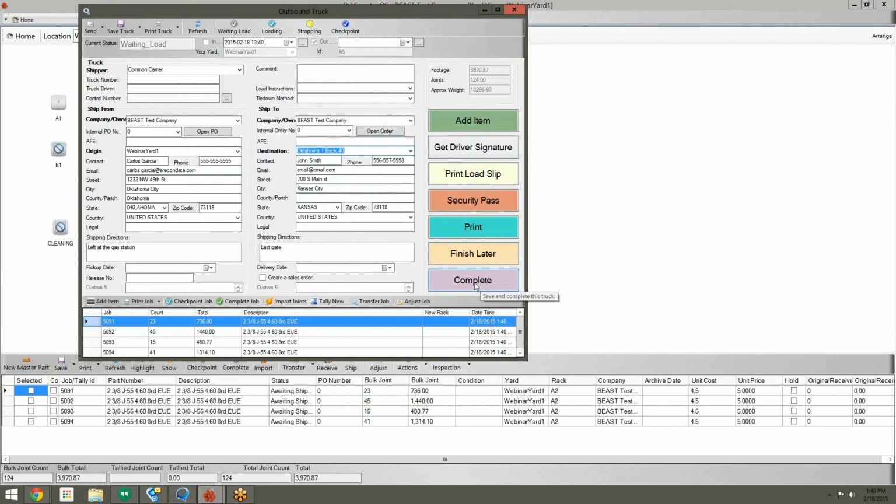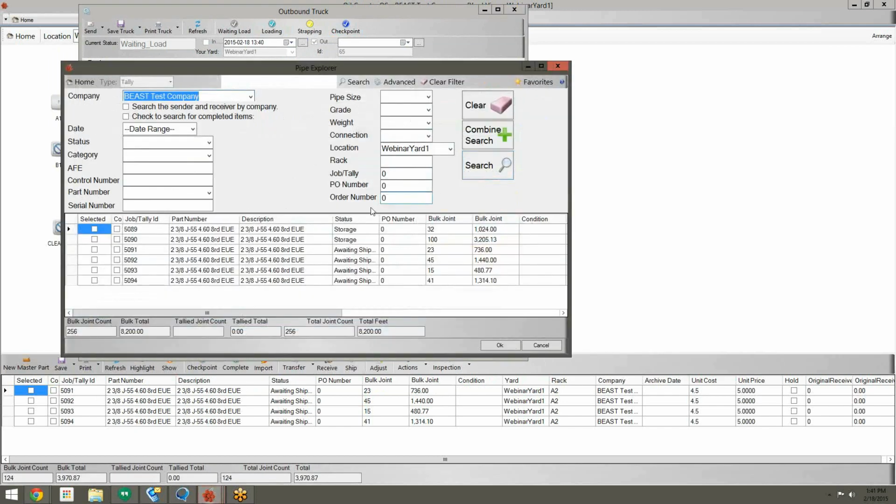Before, you had to open up a ship truck, an outbound truck, and add these items and search for them. And you can still do that. I can add the item and again select whatever jobs I want, and it's going to add all of the ones I select onto that truck. So you can kind of do it multiple ways.